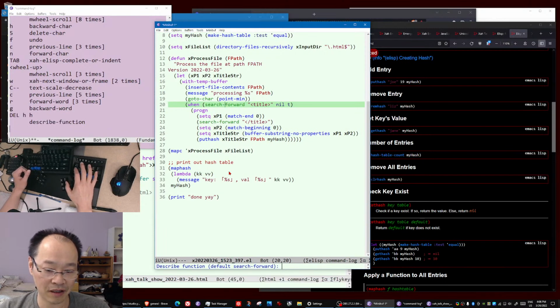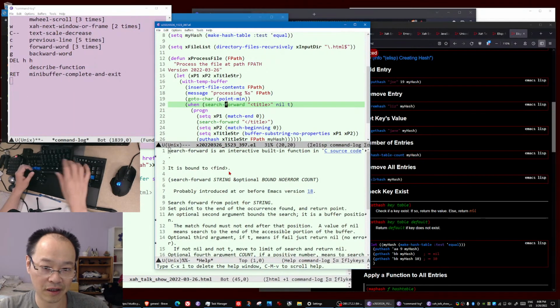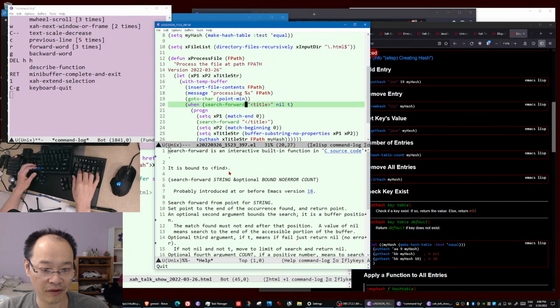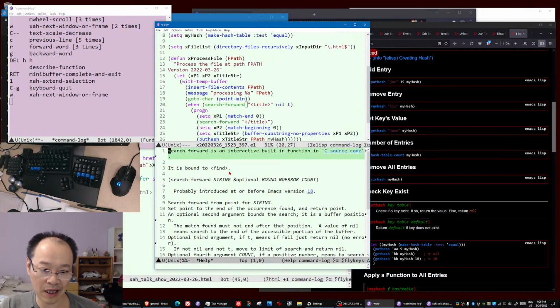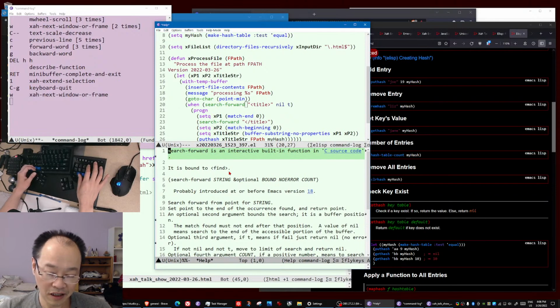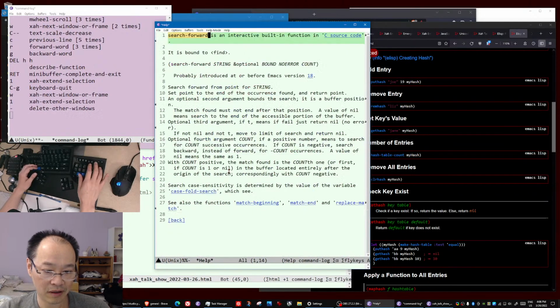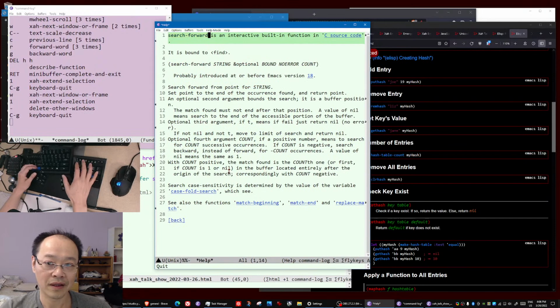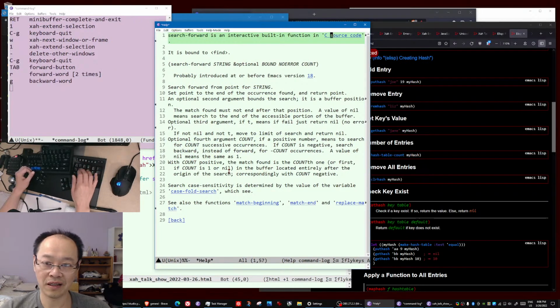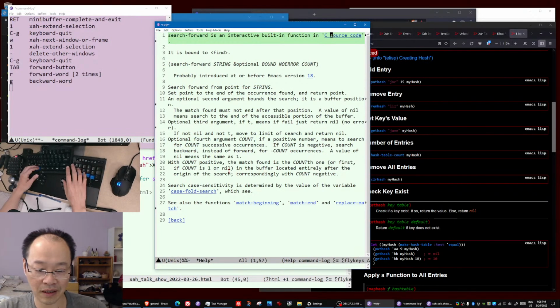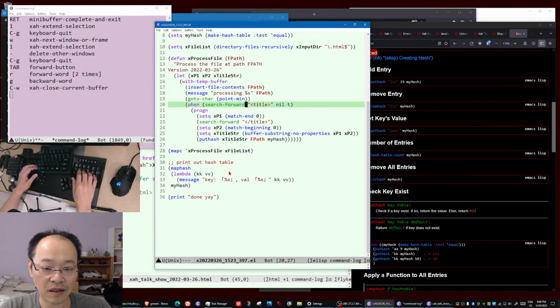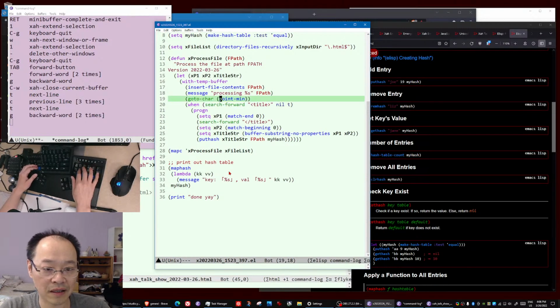For example, I just search describe function on any function name. So I am now looking at the inline doc string for the search forward function. Then I can jump to the source code. Okay, this one is in C, so that doesn't work. So you actually need something that's not in C.